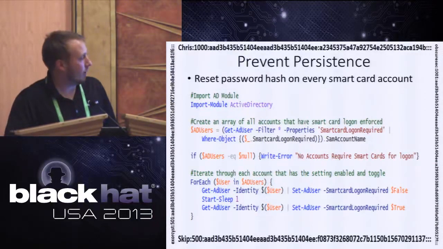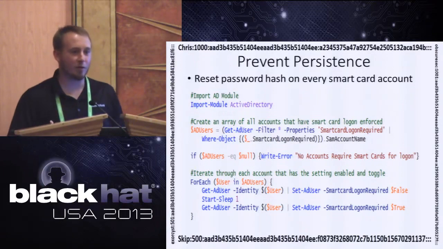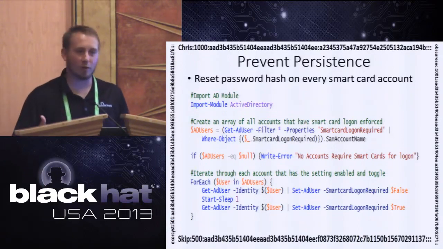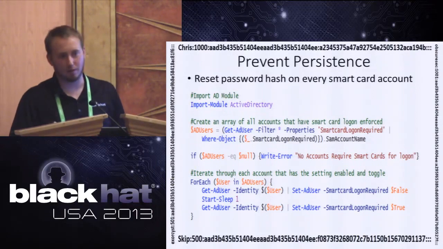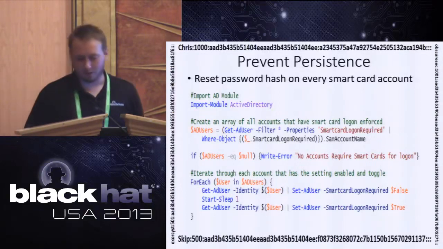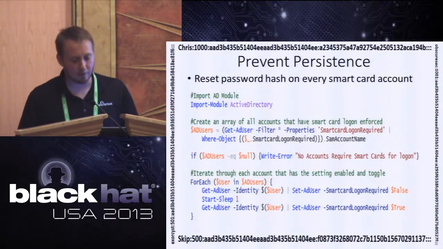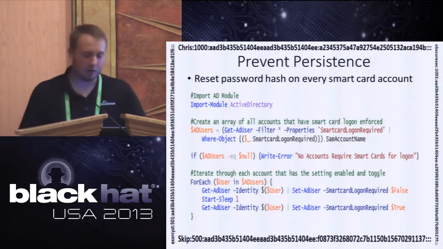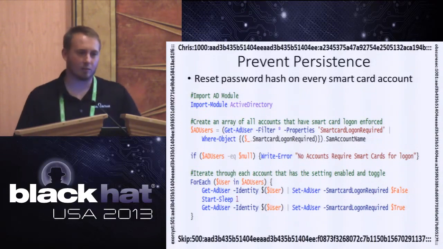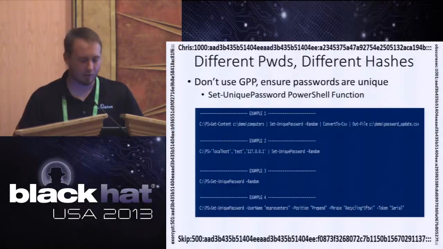And then we're going to go through and do an easy foreach loop, and toggle the setting, wait a second, toggle it back. That's going to randomly generate a new password for that user. It is going to kill all their live sessions, any active sessions they have at that point. But if you schedule this maybe every 90 days, you can certainly mitigate the risk. I know for a fact that a couple of sites that I've pen tested are actively doing this. One got a little overeager and was setting it to run every day, every other day. I wouldn't recommend that. They had lots of replication issues after that.